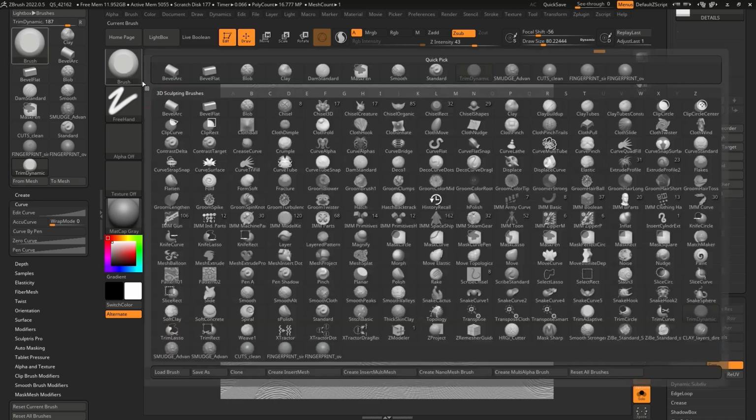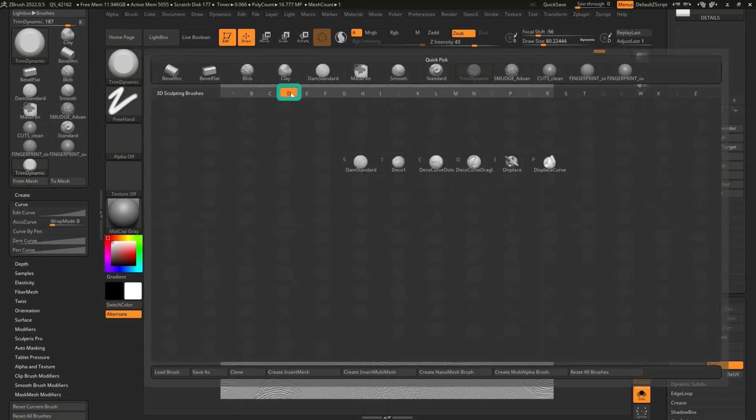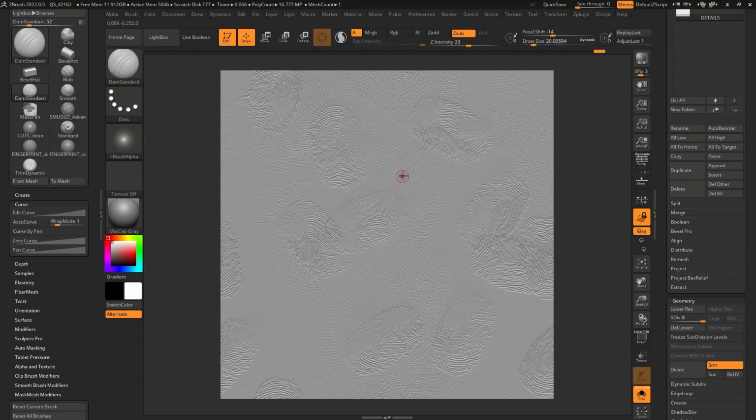And also, just for fun, let's go ahead and filter by the letter D again, Dam Standard, smaller brush size, and I just need to do, oops, something like this. I'm going to turn off the wrap mode. Sometimes if you have lots of polygons, some brushes that are very complex, this one is not a good example, but some brushes that might be a bit too complex will lag. So just make sure that you're aware of the wrap modes. If you have that at 0, it's not going to wrap. So that's why I'm concentrating inside the square without going into the edges, just to add some cuts like that. But yeah, you can spend as much time as you want in this process.